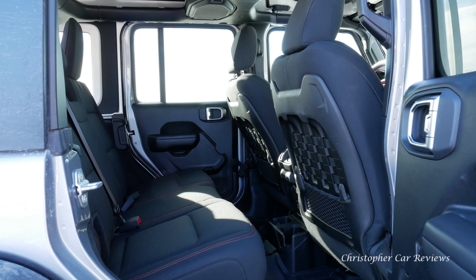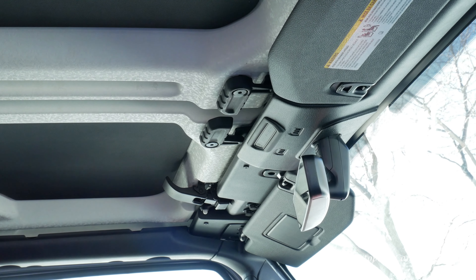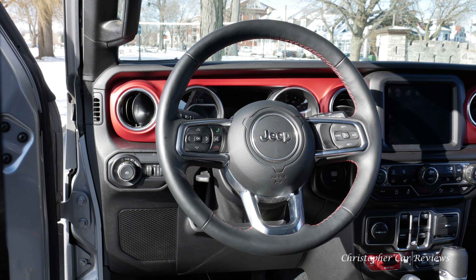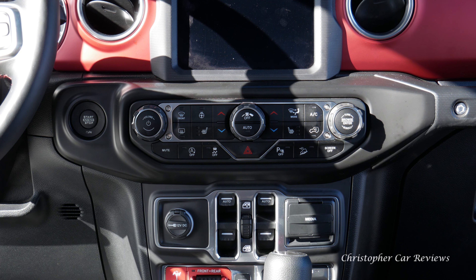On the highway, a bit of wind noise because of the shape. There's a bit of rattling here and there. It's kind of rough, though not unrefined, and it drinks a lot of gas. I love this steering wheel. Ross remarks that he loves the Uconnect, and there is decent storage. You can take off the roof if you want and drive in the sun, and it creates a wonderful driving experience. I don't have much else to say about this vehicle — I pretty much covered it all in the overview you just saw.